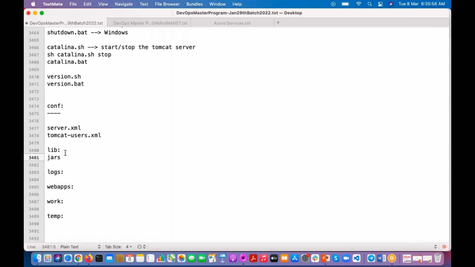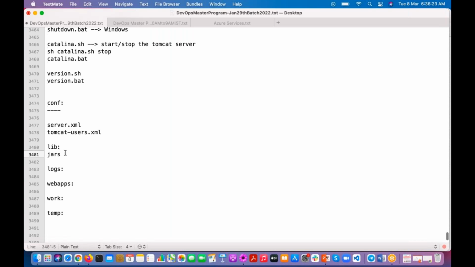Jar files we refer to as libraries. Definitely jar files will be there. These jar files are used for running that software, whatever software they have developed.